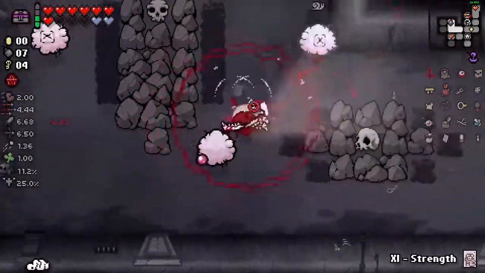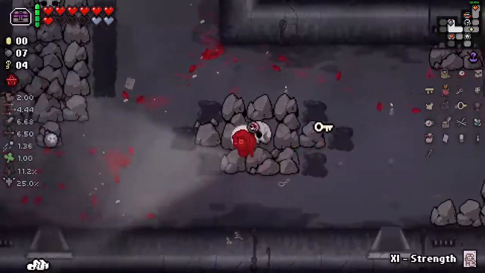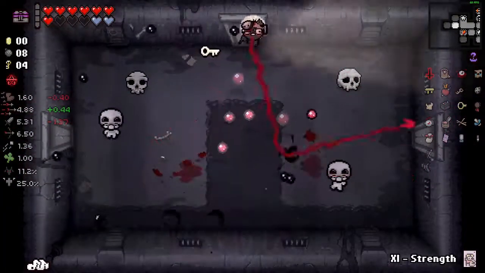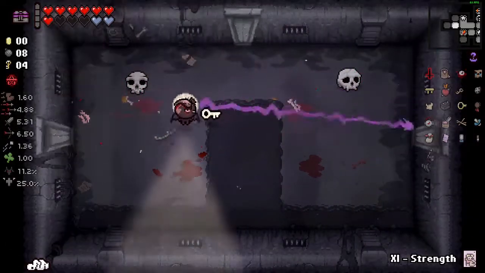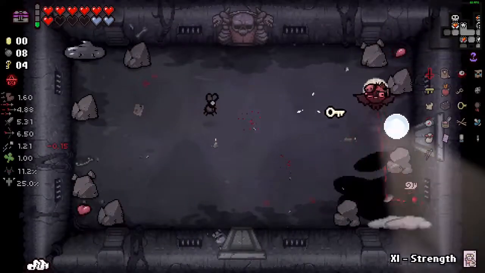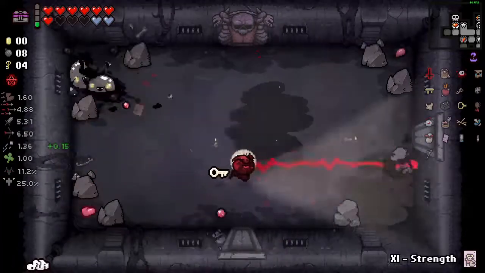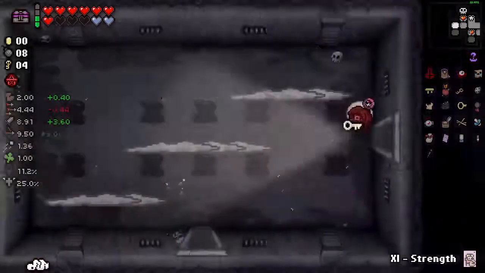Yep, fully recharged. Boom, hit him. Hurry up. No. It went out on me. Rip. Oh, a homing shot with this would be insane. We wouldn't even need Brainworm at that point. We need the Tinted Skull.